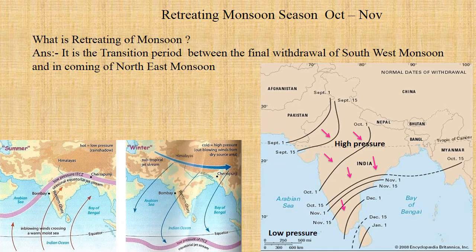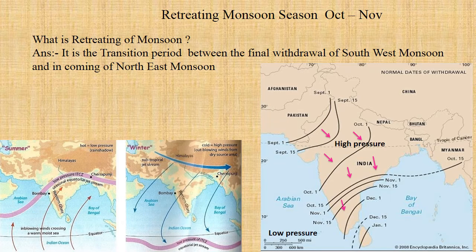If you go to the southern part of the country, you can see that in the first week of December, the monsoon leaves Kerala. So the monsoon will withdraw from the north of the country towards the south. And the state that will face the withdrawal last is Kerala. Kerala receives the monsoon wind first in June and faces the withdrawal last in the month of December. And that is the reason Kerala has a very long rainy season of more than 6 months.